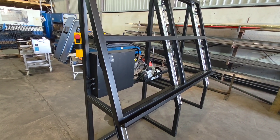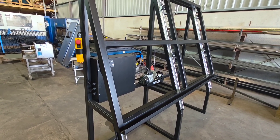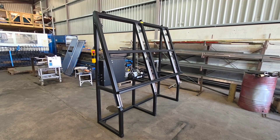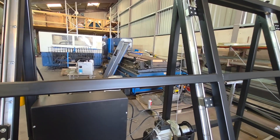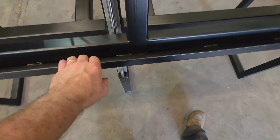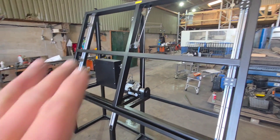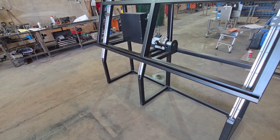The customer did joke the other day — I sent him a video of it lifting me, and he said, 'Well, if it can lift you...' because I'm not exactly the smallest guy in the world. All good. Where you see the holes, boards are going to be inset, but that's up to the customer to fit those. The same as in the troughs here — he's going to put in some nylon so you can slide the boards off easily. We've got to make some little dollies so they can slide them off the bottom once these are lowered down to the ground, then he wants to slide them onto some trolleys so they can move them out and start shipping to the customer.